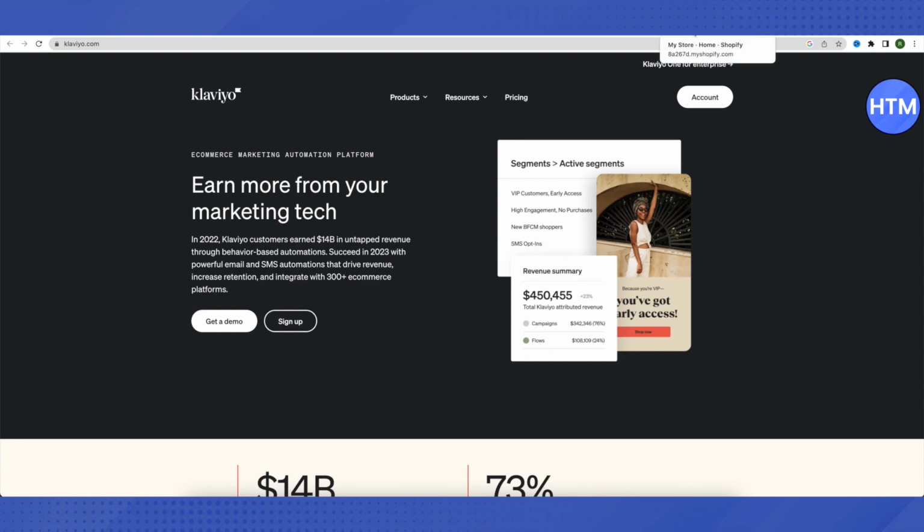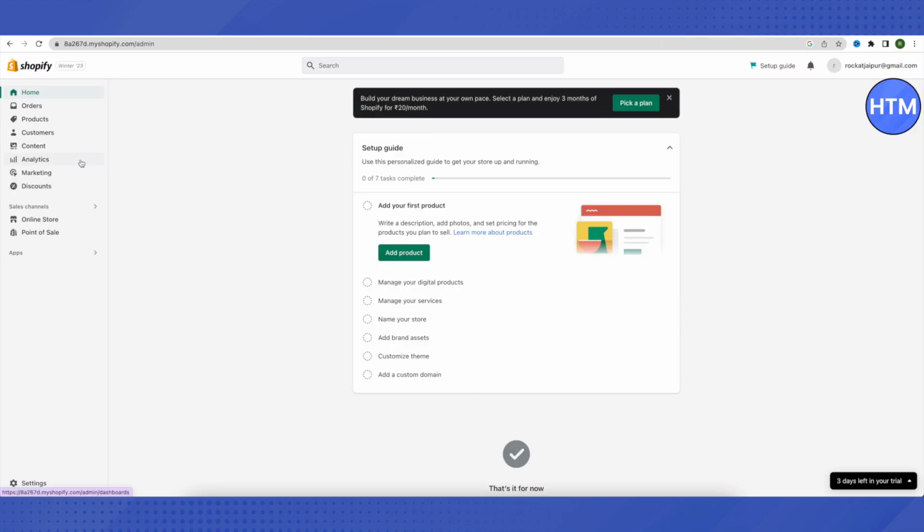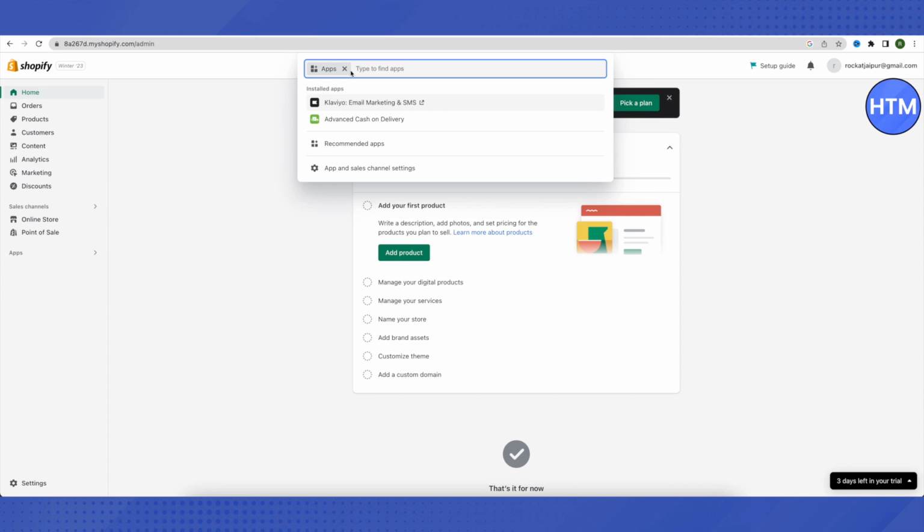So for that, you need to just open up your Shopify, and after that you need to just click on this option of apps on the left hand side. Just click on it, and here in the search bar you need to just search for Klaviyo, and a list of applications will appear, and Klaviyo will also be there. This is the logo. Just look at it carefully and open it up, add it as an app, and this will be added to your apps on Shopify. And after that, you will be able to customize different flows related to Shopify on Klaviyo.